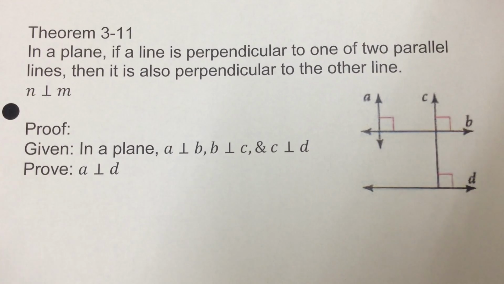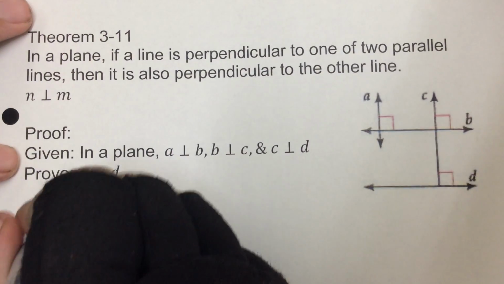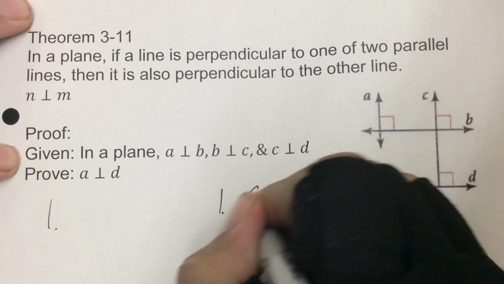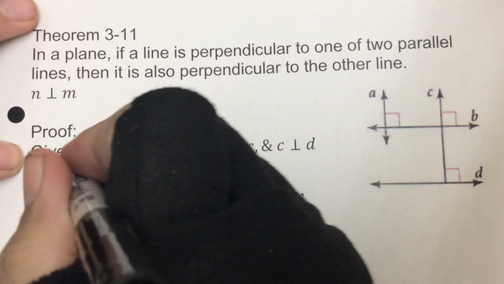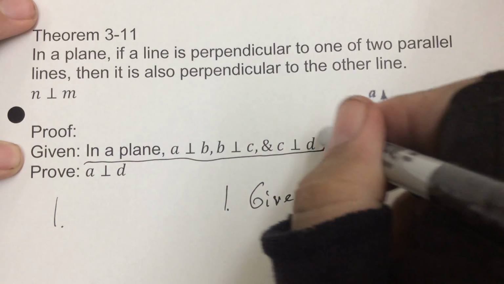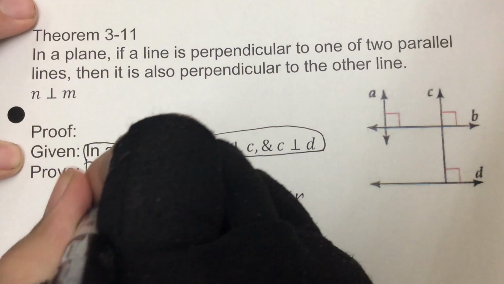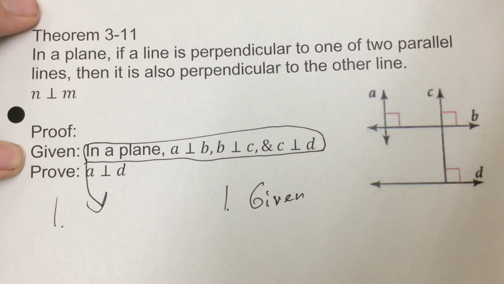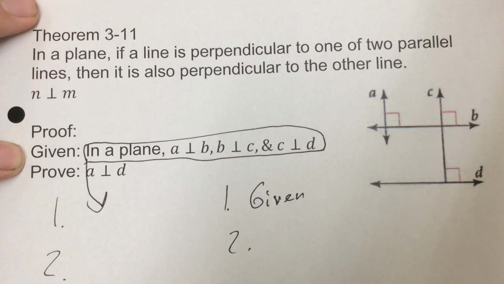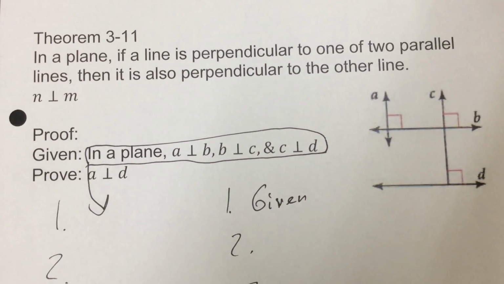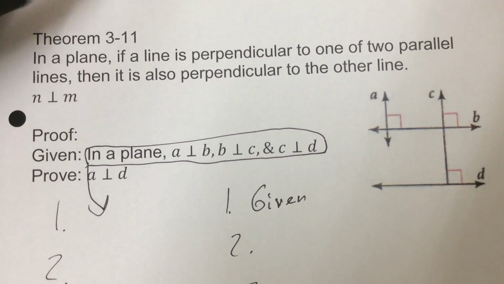So if we have our proof here, which again, we're going to be able to do in 3 steps. So number 1 is our given. Now, the nice thing on quizzes and tests, if it's really big like this, you can circle this one and arrow it down and say, hey, this is going to go right here. And again, we're going to be able to do this in 3 steps. So this last one here, A perpendicular to D.